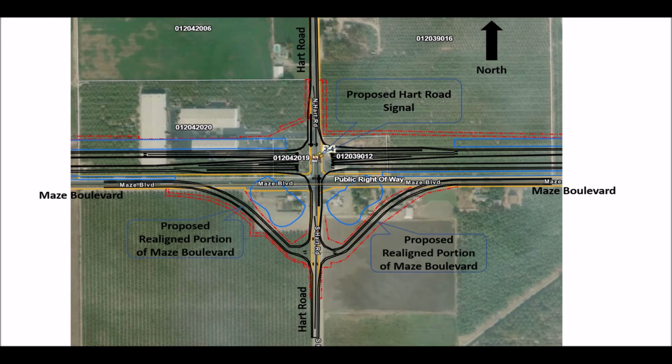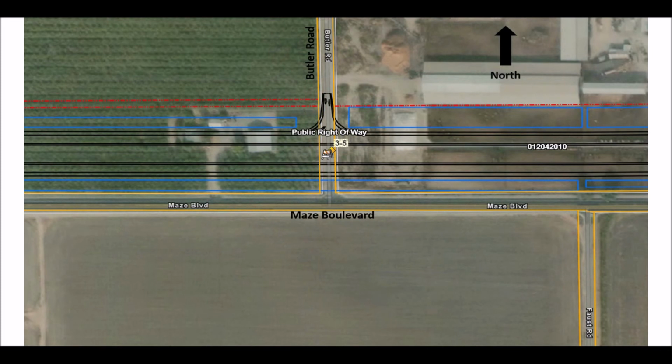Additionally, drainage improvements would be made next to the State Route 132 Expressway and Hart Road for managing the drainage and stormwater runoff. For the intersection, the proposed additional right-of-way is in all 4 quadrants of the intersection. The proposed roadway improvements would continue westerly toward Butler Road, about 1 mile to the west of Hart Road and 1 mile east of Gates Road. The State Route 132 4-lane divided expressway continues through this portion on the north side of the Mays Boulevard alignment.